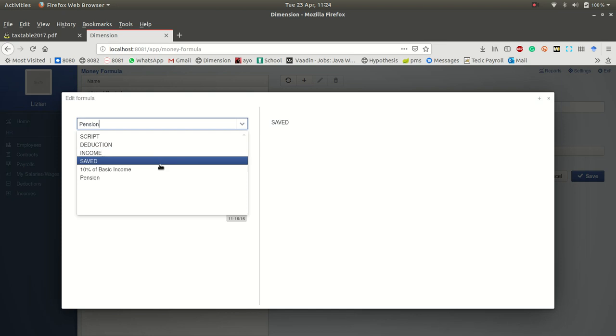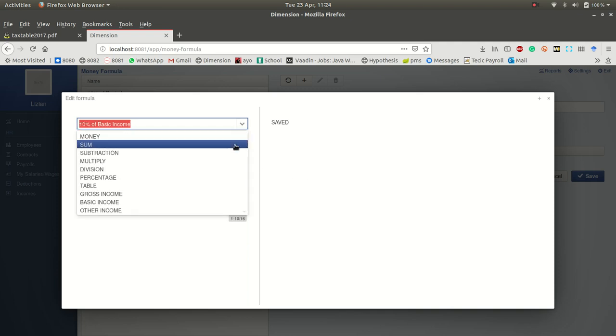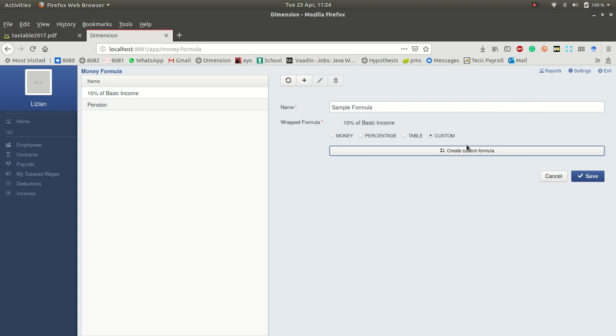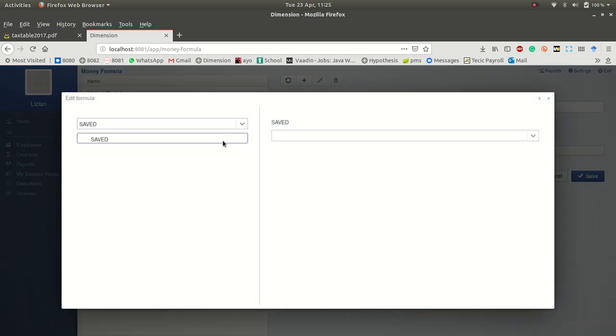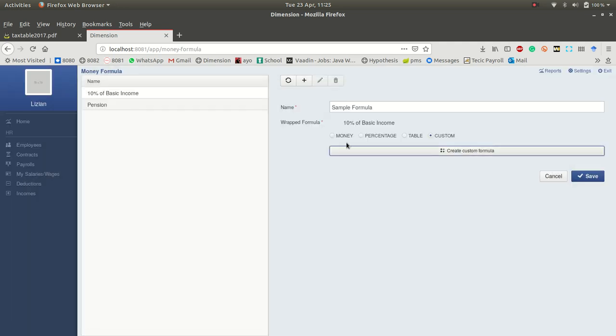You can also see they are listed here, so you can just select them directly. It's the same thing. You select them directly like that and you see your formula there, or you can just say saved and then select them like that. Both options give you the same thing. It's just a saved form.